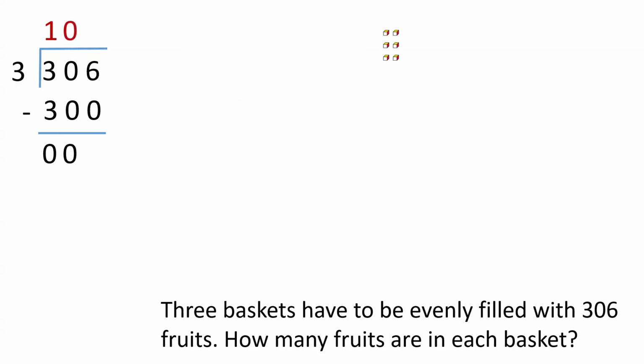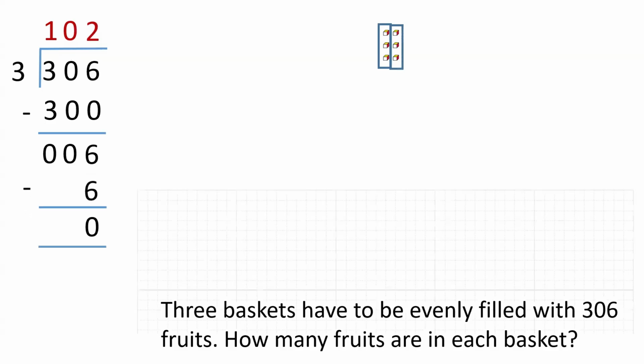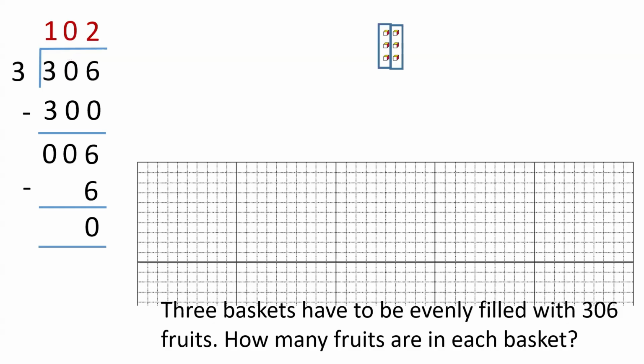So we're left with, right? And 3 into 0, there's nothing there, no 10s to share up. So we're left with 6. And we can divide that into a group of 3 and another group of 3. So we could get 2 groups of 3s. And if we use up 2 groups of 3, we want to see when we remove that, how much remains, and that's 0.